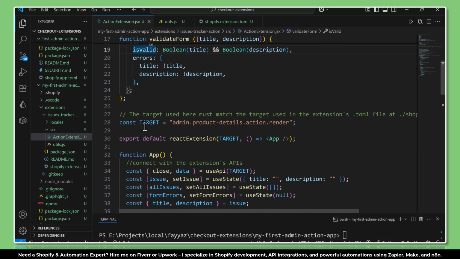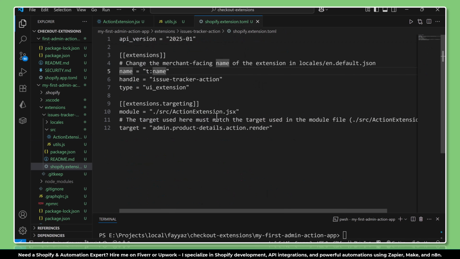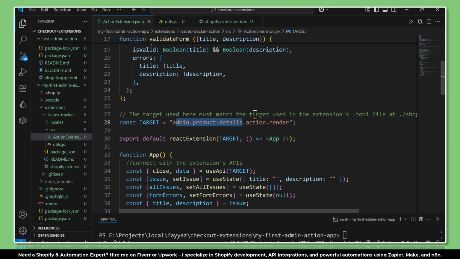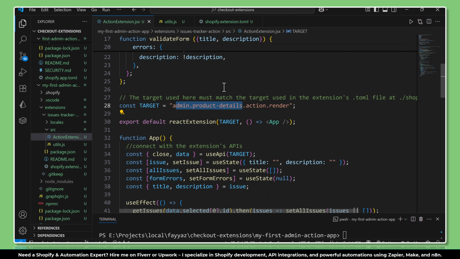Similarly, we have a target over here. This should match exactly what we have over here in the shopify.extension.toml. So these two should be identical in the action extension.jsx and the Shopify extension.toml.